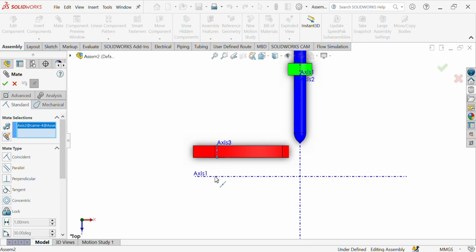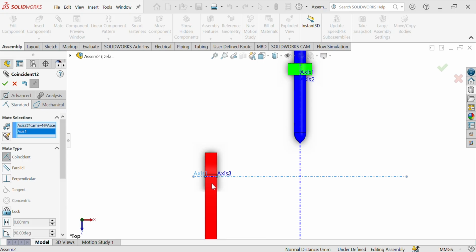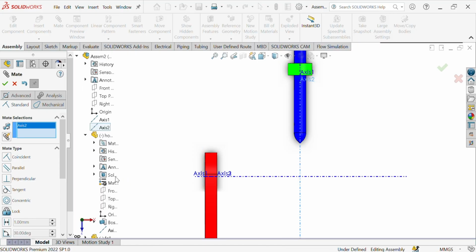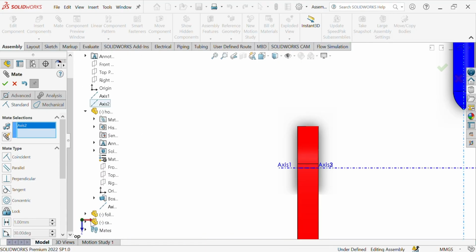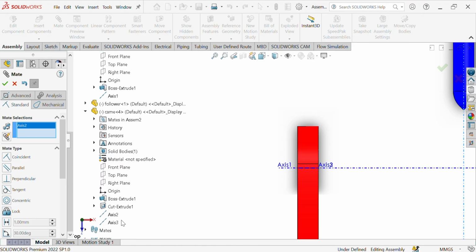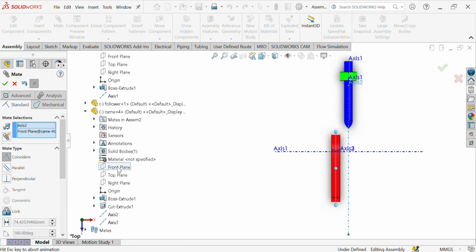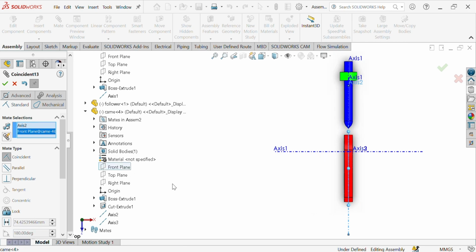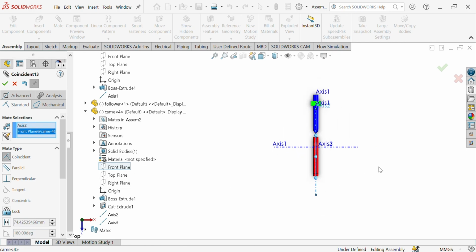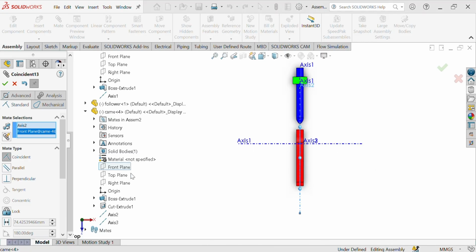This line and this line. Select OK. Now select this line, the first one, and go to the part of the cam. We have to select this plane, the front plane of this cam. Select OK.